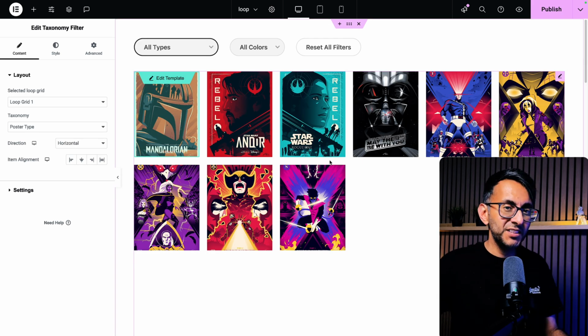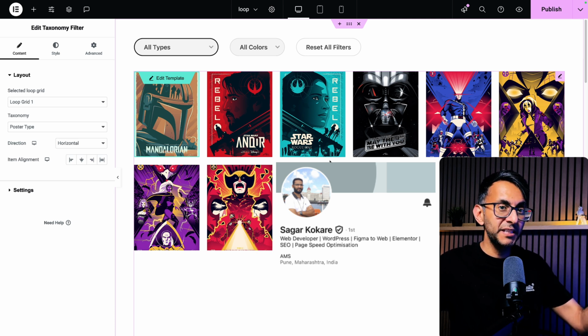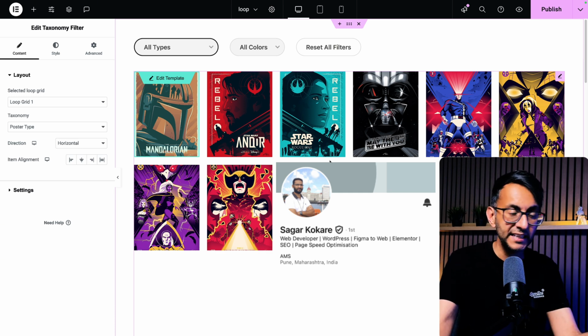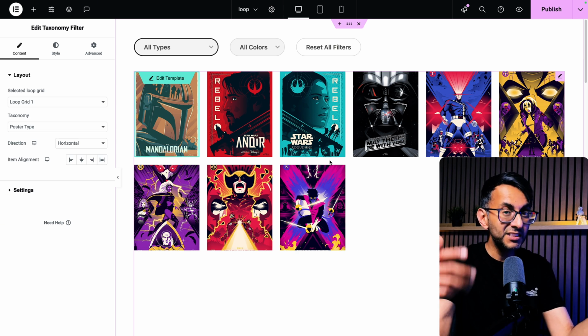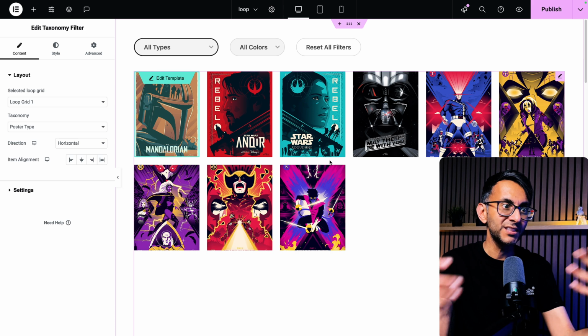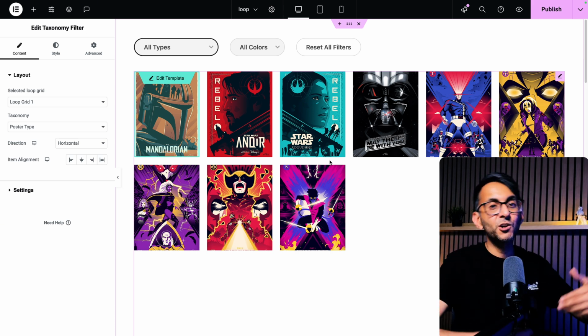And by the way, I want to say a big thanks to Sagar Kokari, who actually sent this code over to me. I've adapted it and taken it further, especially with the hierarchy and the resetting of the filters and adding in some more styling. But big thanks to him for kickstarting this off. Great bit of code. I can see myself using this quite a bit and getting a bit more out of the taxonomy filters than currently what we have. I'd love to know your thoughts and comments about this.